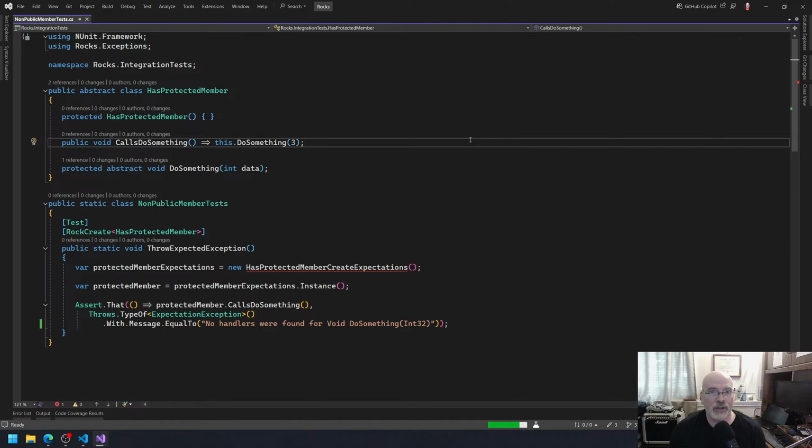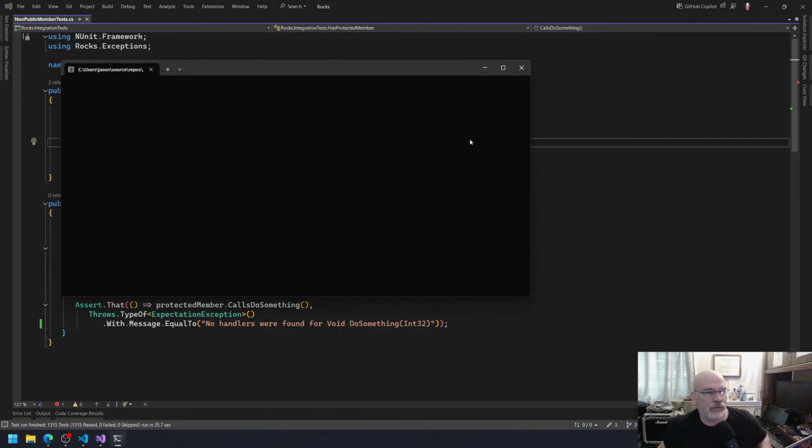This is something I purposely changed so that it tries to get the description at runtime, because that way I save a little bit in the metadata. I don't have to put the method description in the metadata, nor do I have to put that into the attribute itself all over the place. And these are exceptional. They should not happen unless something went wrong with the test. I'm okay with doing the little bit of extra work at runtime to go through reflection and find out what the description of that member is. So I'm okay with that. So let's run that and go through these tests.